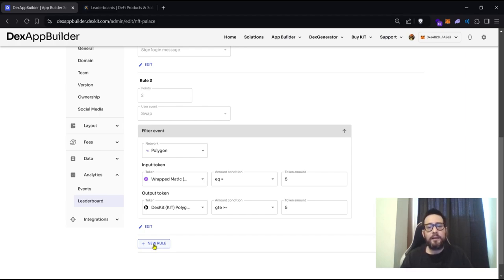You can set a lot of rules in the case that any other pair of tokens that you are managing there in your decentralized application will be able to grab some points as well, all different from this exact rule. For example, you can create rules for all your clients. If you have 3 clients with 3 tokens, they're listed, you can create 3 different systems of rules.